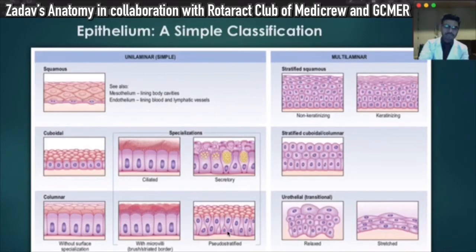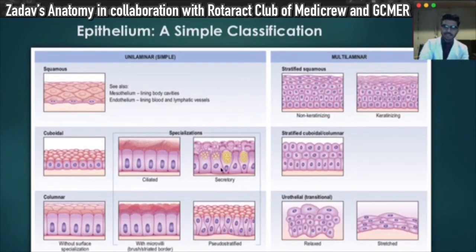And these act as stem cells and can eventually give rise to the newer cells, which might turn out to form one of the other variants here. So the overall pseudo appearance is because the nuclei are at multiple levels because of this situation, and of course the cilia help in what is known as mucociliary clearance, right?